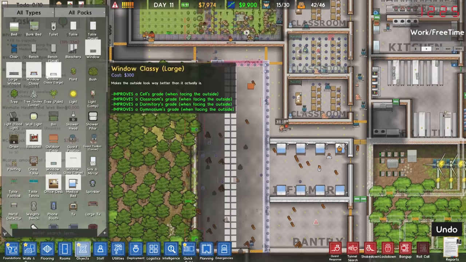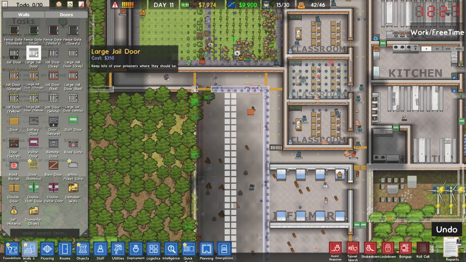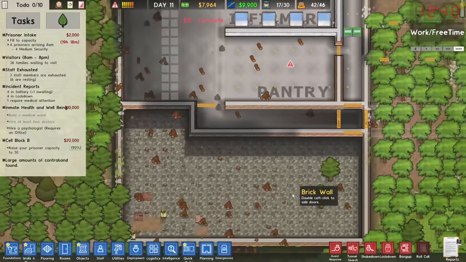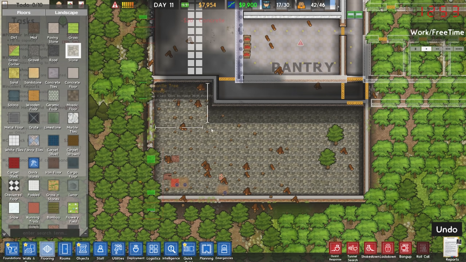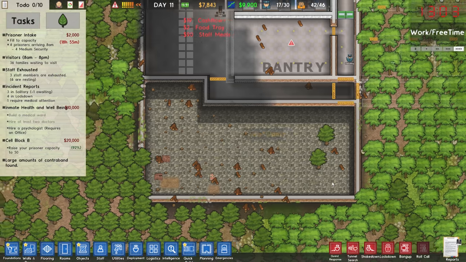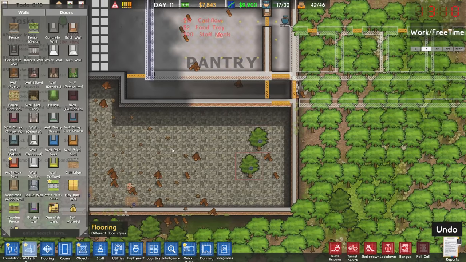We'll go ahead to objects and doors. And we'll do a nice large sort of double... the trees need to go. Okay. We probably need to get rid of the trees down here as well. So flooring, stone. It's outdoor only. So if I just drag over like this... Oh, it's already being done. I just need to get rid of the trees. All right. Dismantle tree and dismantle tree. And prioritize, please. Oh, they can't get in there. Okay, I'll do it.